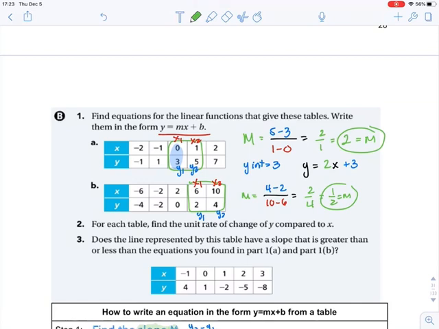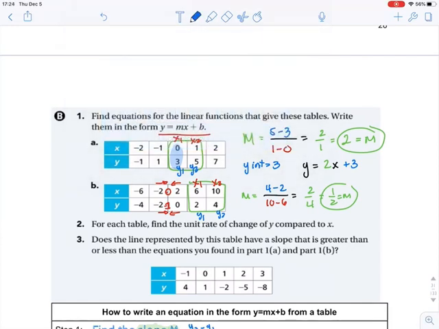Now, the hard part about this next section is trying to figure out what the 0 is because I need my x to be 0. I need to find 0 over here. The good thing is it's in the middle. It's in between these 2 points. So that's my 0. So this one should be in between as well. Halfway between -2 and 0 is -1.